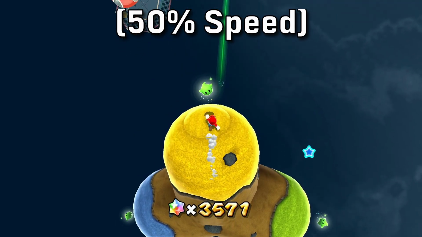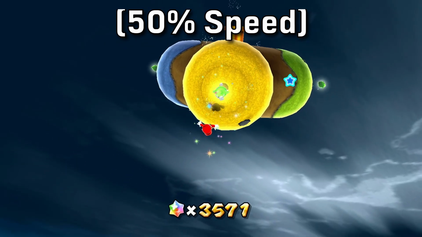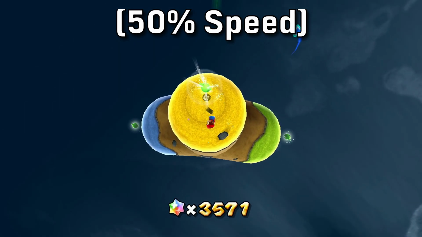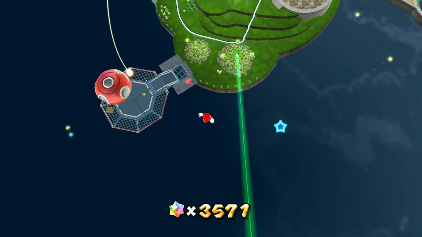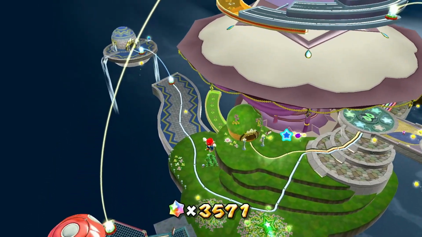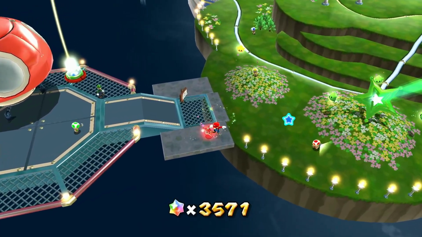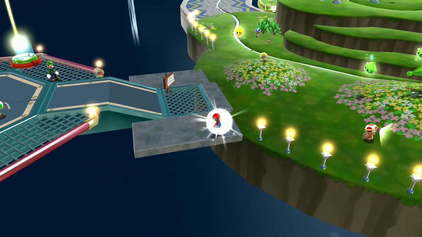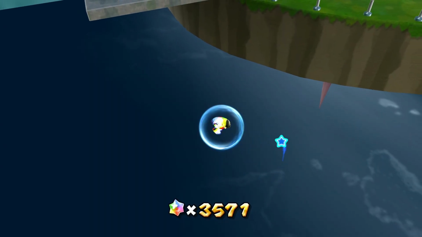Run under the Luma, immediately side flip and perform a homing ground pound. After this, you'll want to perform another homing ground pound from a little distance away. The angle you are sent here is key, because you're going to want to use that momentum to fly off the planet and towards the red star. You can spin to get to the red star if you need to, and if you touch the ground that's okay, as long as you instantly jump off of it.